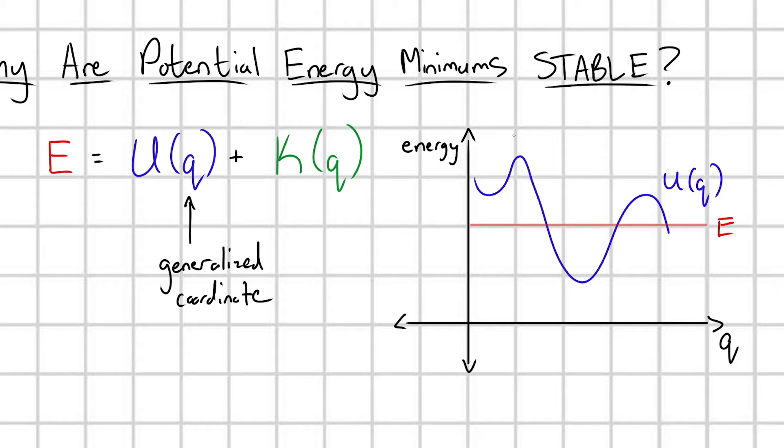And so now that we've gone through those exercises, we can very clearly see that the accessible locations for my particle are when my total energy E is greater than or equal to the potential energy of my particle. Because those are the spots where if I take that difference E minus U, those are going to give me positive values for my kinetic energy, or zero. You can also have zero kinetic energy, in which case your particle is completely still.